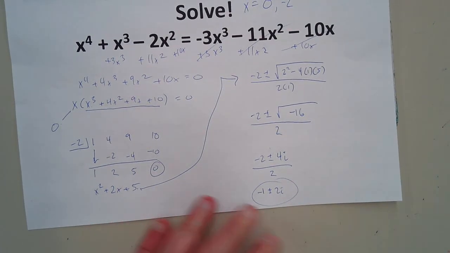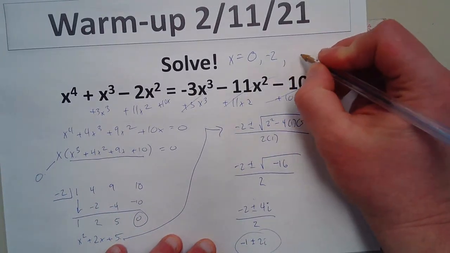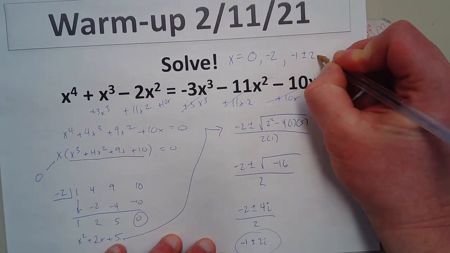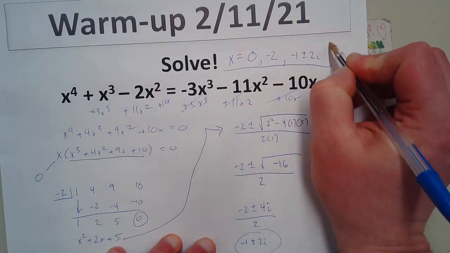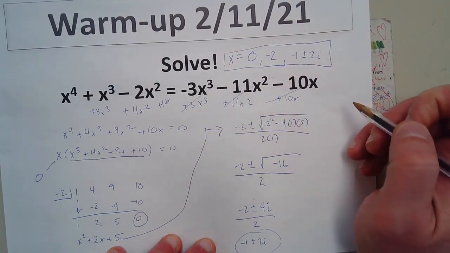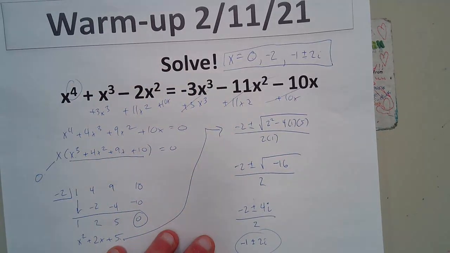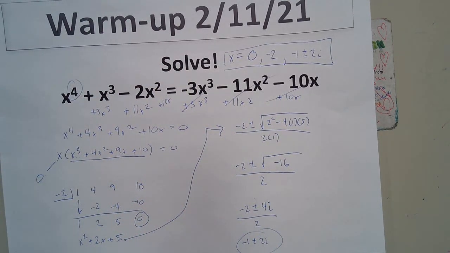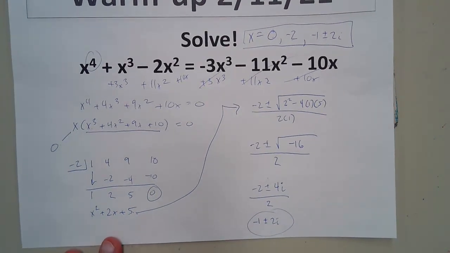So to complete the problem, I can add those to my list of solutions that I've been working on. And now I know that I'm done because I found 1, 2, 3, 4 solutions. And it's 4th power, so it's going to have 4 solutions. So yeah, these are tough ones here. This is really about as difficult as these can get. So if you can understand and you can do this, then you're probably feeling pretty good.